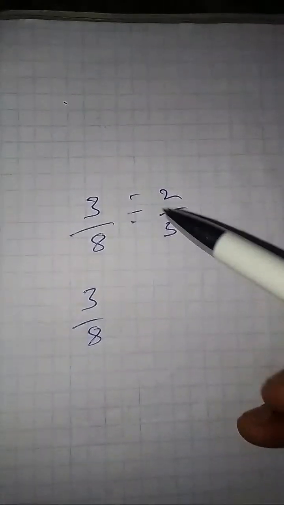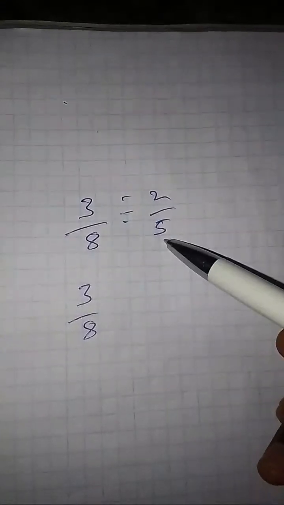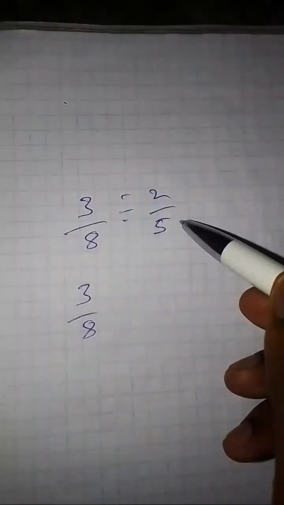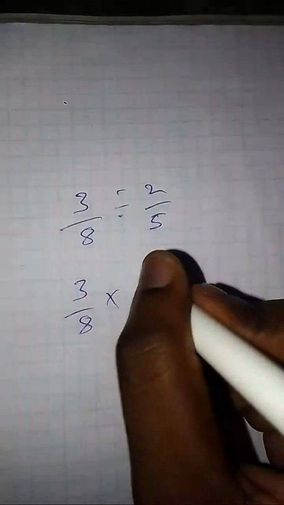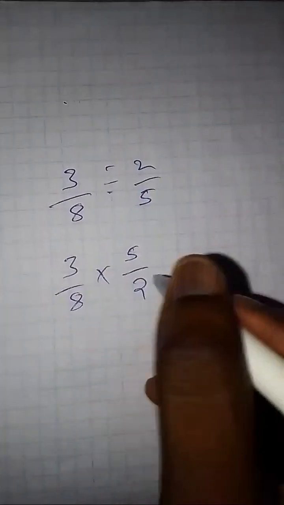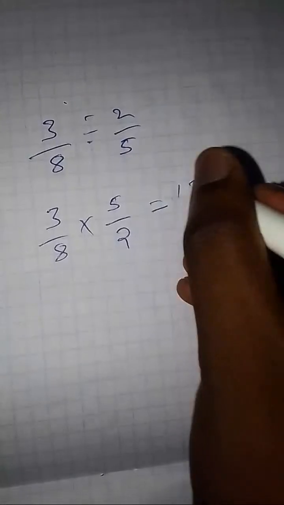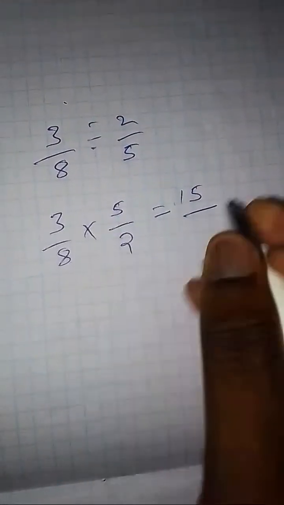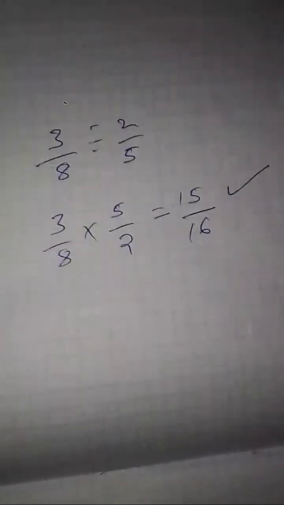So we change this one. We have the reciprocal. So instead of writing it 2 out of 5, you write it 5 out of 2. So when you have the reciprocal, the division sign shall change to multiplication sign. So we shall now multiply by 5 out of 2. So now let's check. 3 cannot cancel this, the ones cannot cancel the other. So our answer shall now be 3 multiplied by 5, which is 15 over 8 multiplied by 2 is 16. So our answer shall be 15 out of 16.